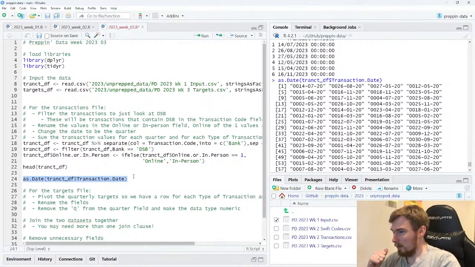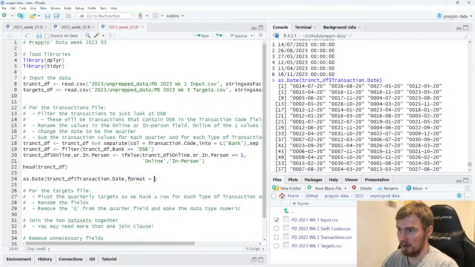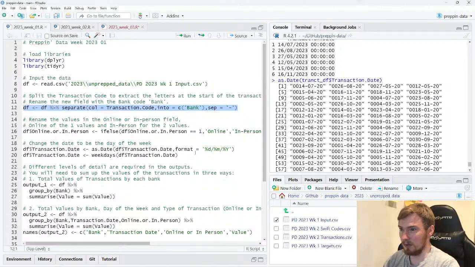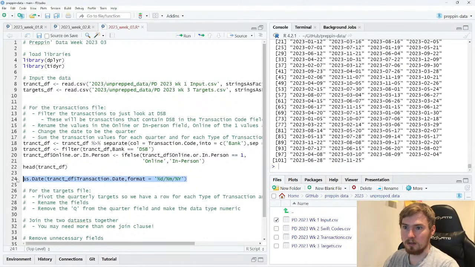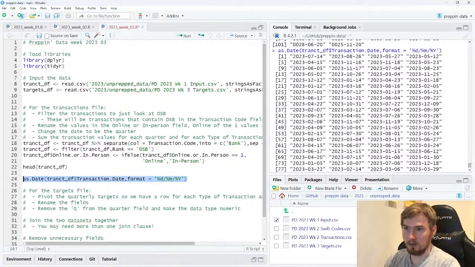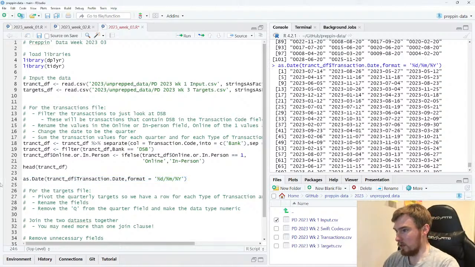The way you get around this was by figuring out what to do with the format, so you can give a format of what date you're supposed to bring back. I did this last time, so I can find this to avoid the pain. So here it is. So find the days, slash month, slash year, capital Y, and then this worked. Okay, so that went and converted all my dates for me, which is great.